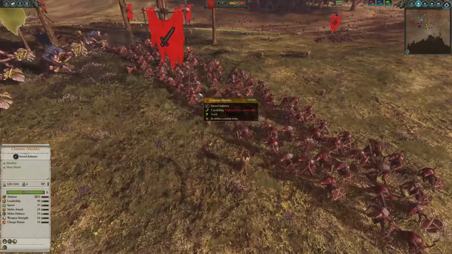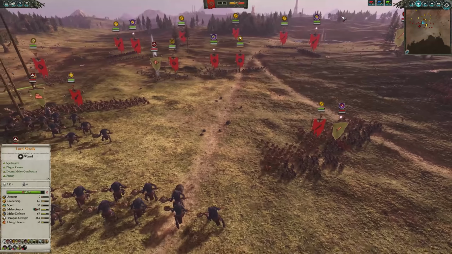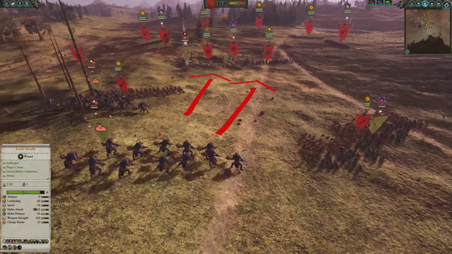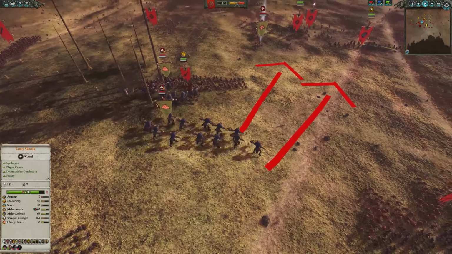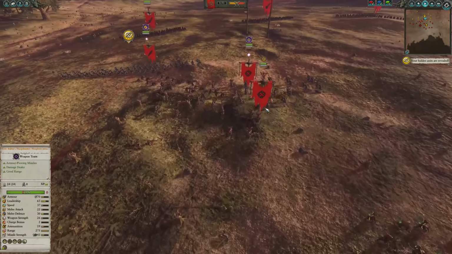Which is a big waste of the trolls. You could maybe send one of them in here to get rid of this. But these aren't the threat of the army. Clan Rats are nothing. Ignore the Clan Rats for the most part. Get rid of the dangerous stuff, the expensive stuff, the powerful stuff. These goddamn Globadiers and these Jezzails, as he's doing with his big boss.